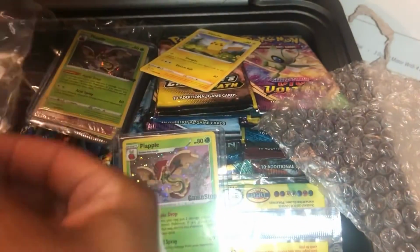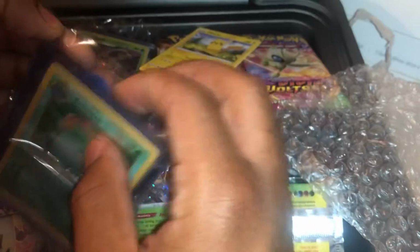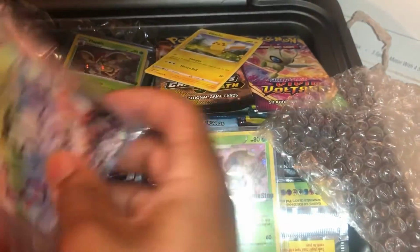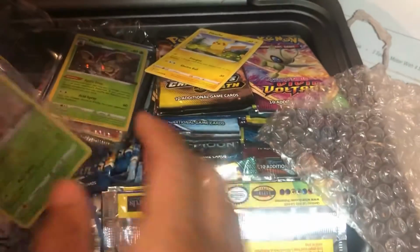I only collect my cards after they're sleeved up and in the hard case. Just slide it in there, and you ain't gotta worry about your card drowning or some stupid reason. We'll get that in a minute. Got a lot to do. But I pulled this from Champion's Path because I was like, let me go in my collection a little bit, let me just pull one card. And I ended up pulling the Charizard VMAX.